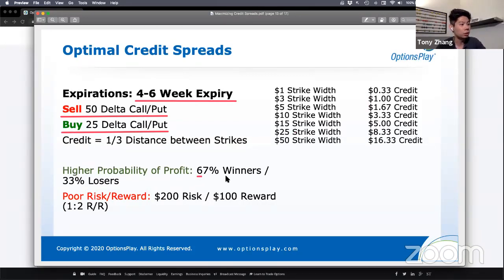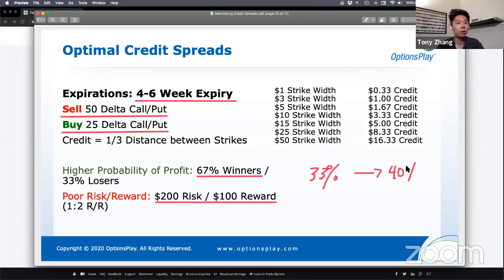What that will generally provide is about 67% of your trades will be winners, and you'll generally see a risk reward of about 2 to 1 on these types of trades. So that's the type of credit spreads that you're generally going to be seeking. But like I said, there are many times where you might be able to find a credit spread using these types of spreads where you're collecting more than 33%. So the minimum rule is 33%. But generally speaking, what you're trying to shoot for is closer to 40%.